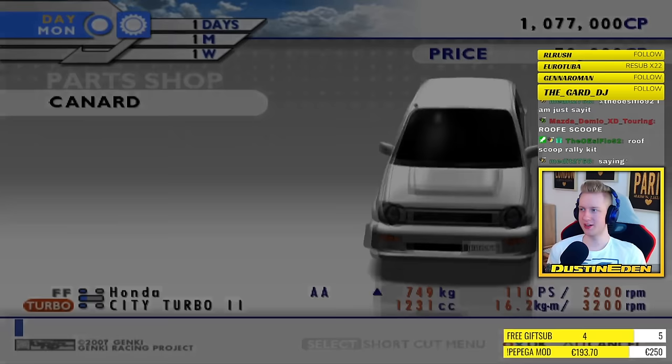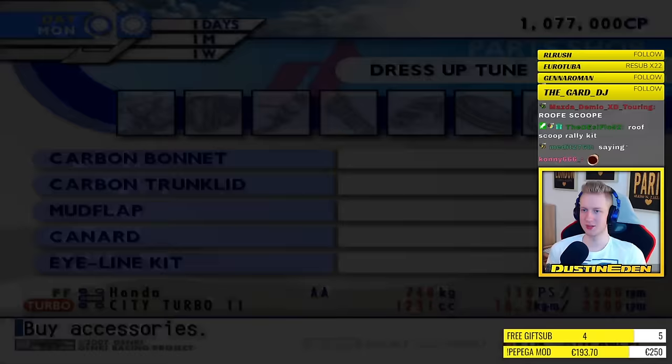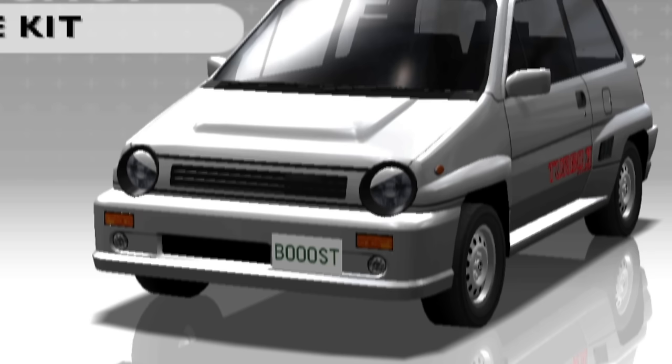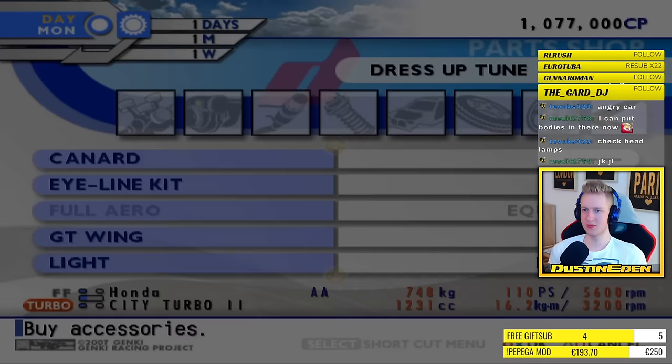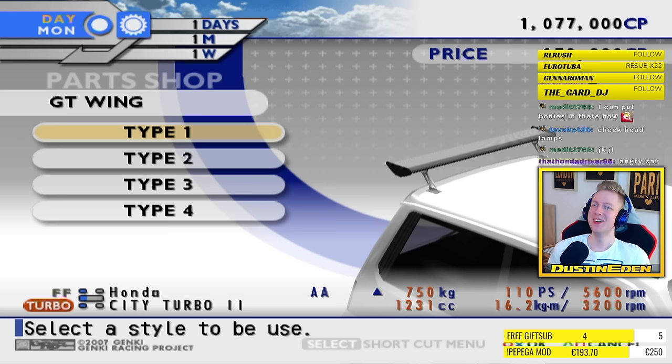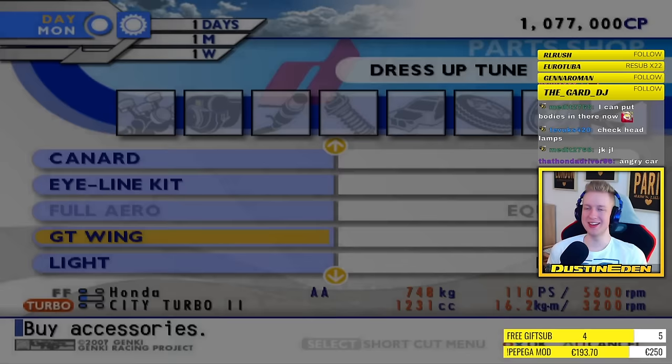Yeah, you can see them there, just ever so slightly. Wow, okay, that's cool. You can do those angry car lights, like from Underground 2. GT Wing, yeah, what could possibly... oh, that looks so shit. Oh, that looks so sad. Oh no, let's not do that.